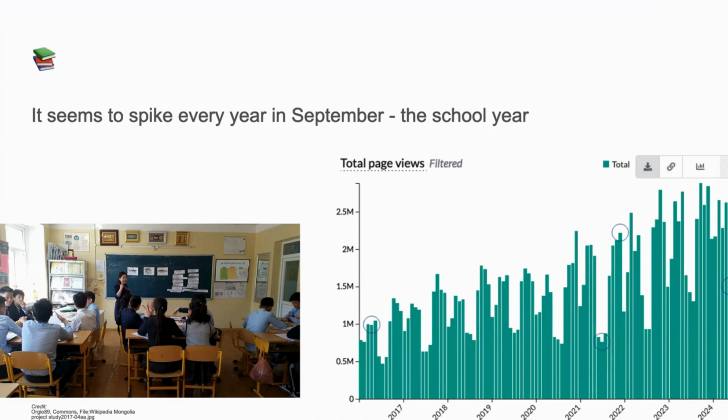And if you look at this, it's actually increasing and going down, etc. The nice way of looking at it, I believe, is that school children want to use Wikipedia and people are really trying to use it. And the use is increasing, if you just draw a line there. I think the sad view is that every September, a bunch of new school kids go to Wikipedia wanting to find things, are inevitably disappointed that it's not up to scratch, and then it just goes down and no one really uses it in summer. However, I think this can be a good thing, and I'll talk about that later.